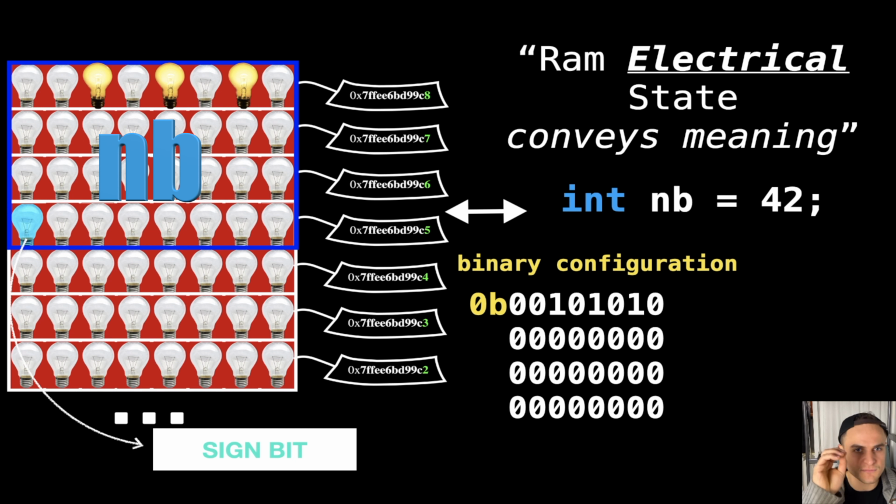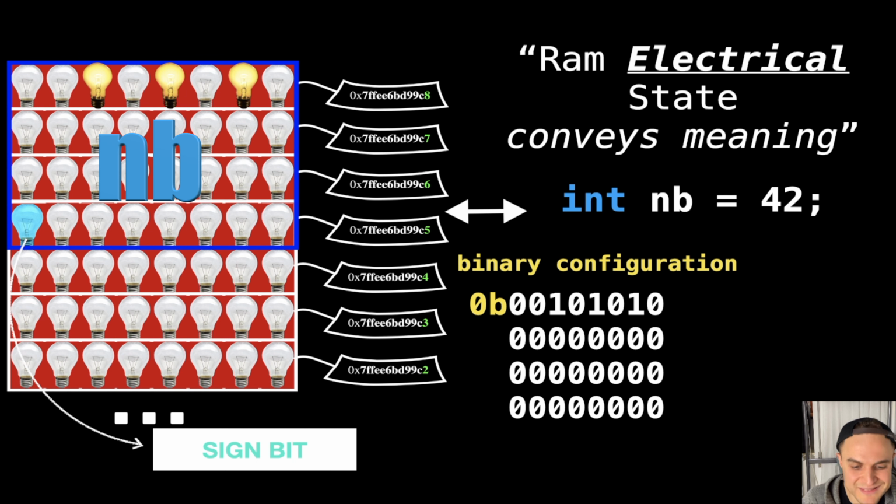It's going to search in the memory in those 4 gigabytes, not really all the 4 gigabytes, but just for the ease of comprehension. In my RAM, it's going to search for a specific place and it's going to set the electrical state to the value 42. That's what's going to happen.